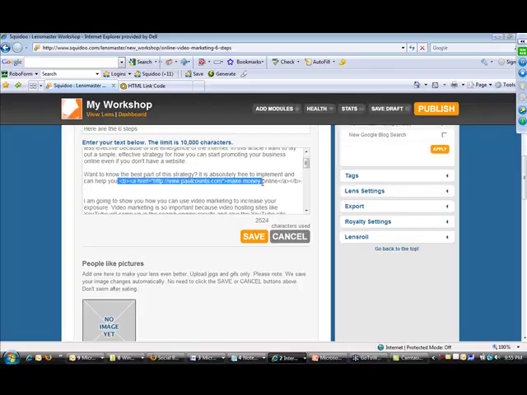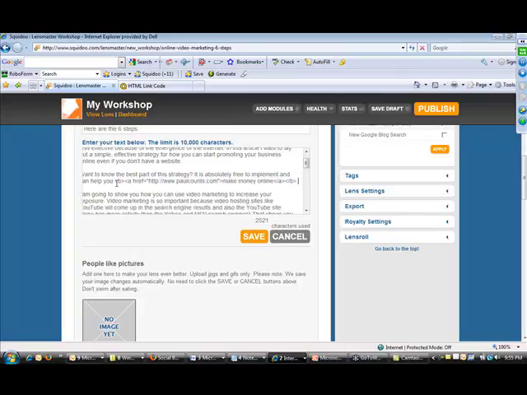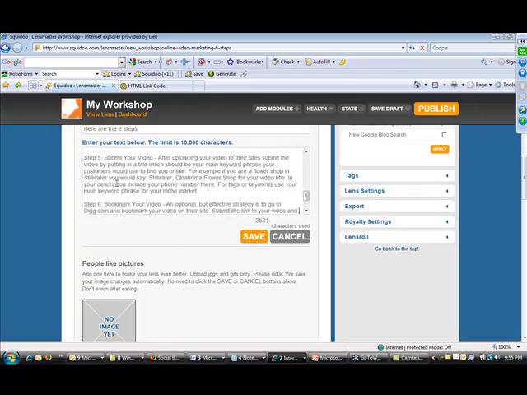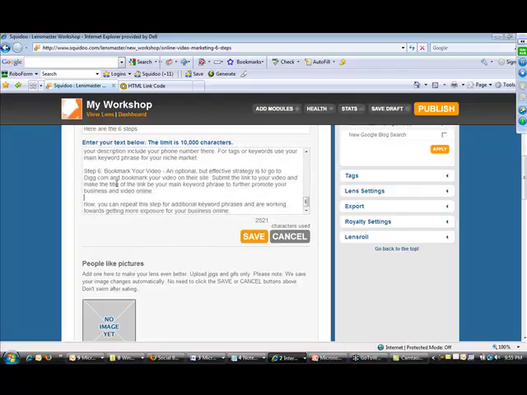And then you can highlight that same URL string, and you could use it as kind of like a call to action to get people to go onto your website again. So you can copy that, and then we can come on down here and say, here are the steps, boom, boom, boom. Okay.